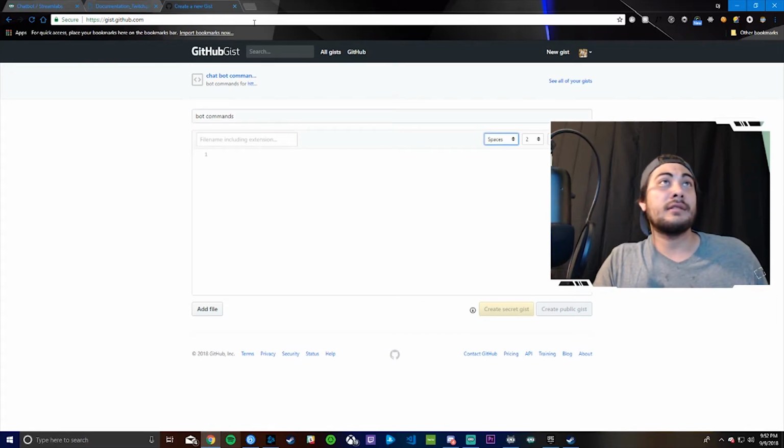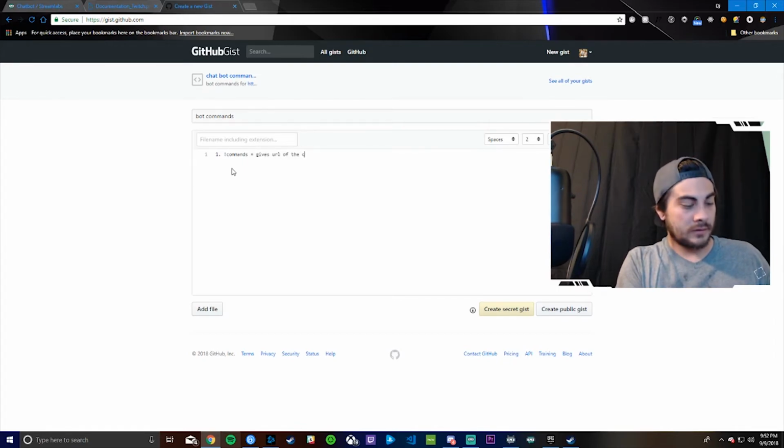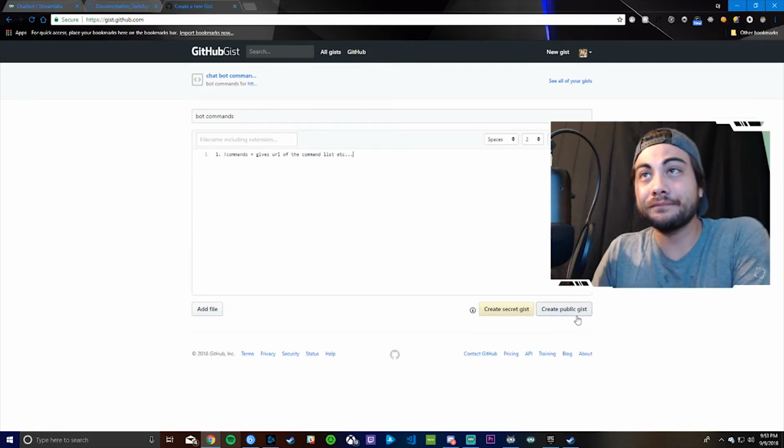bot commands, and if you want to make it prettier, you can. Then you would just put one is commands, gives URL of the command list, and so on.